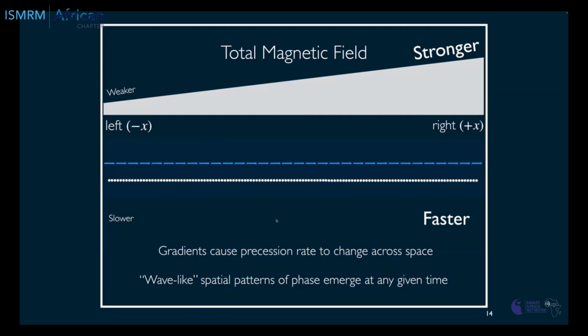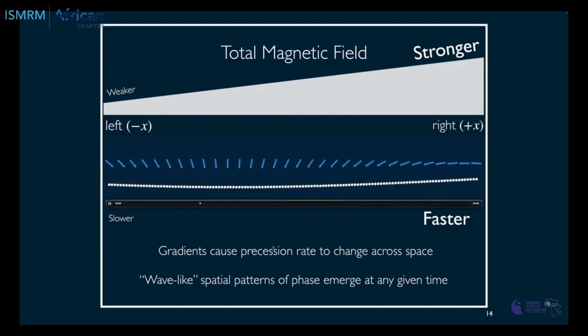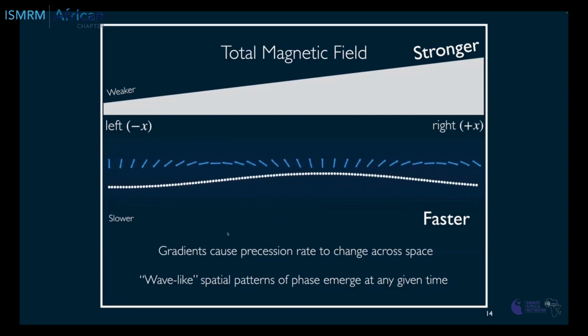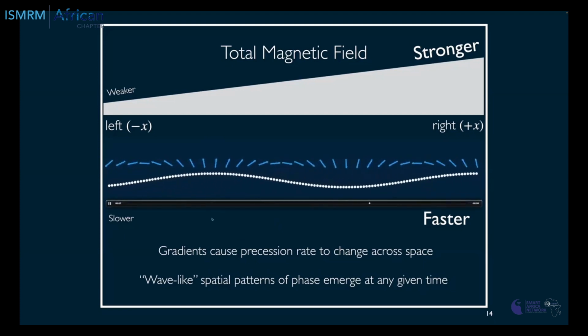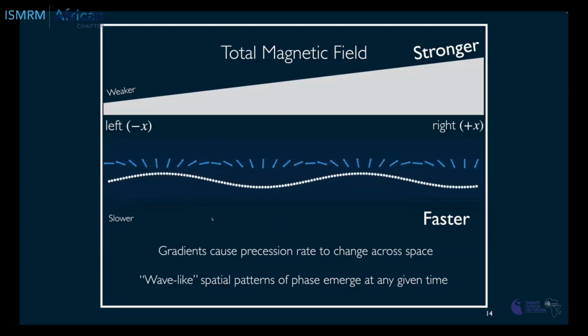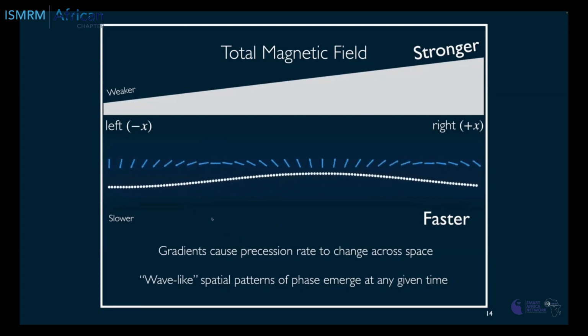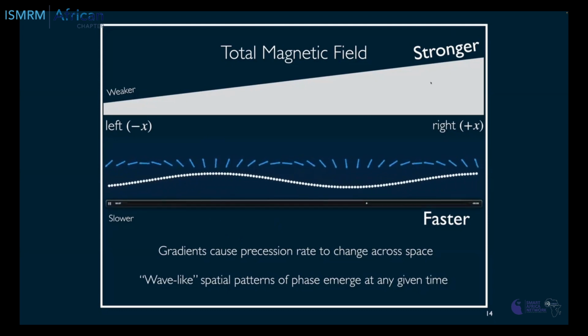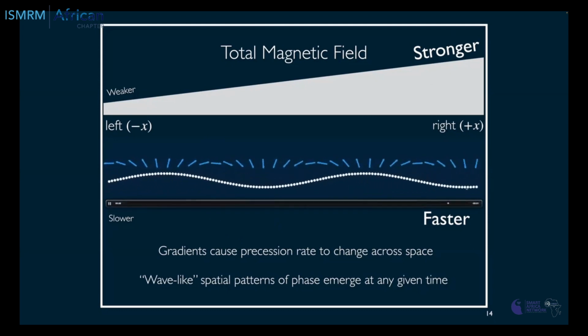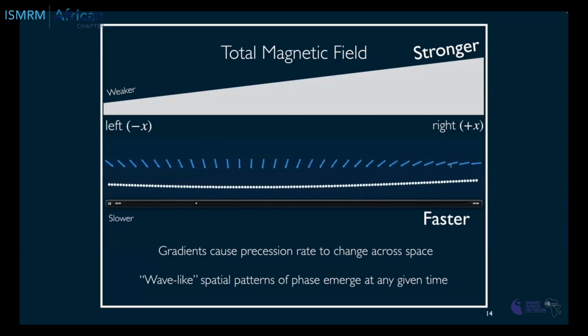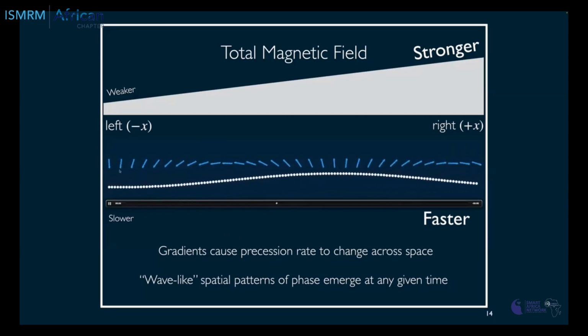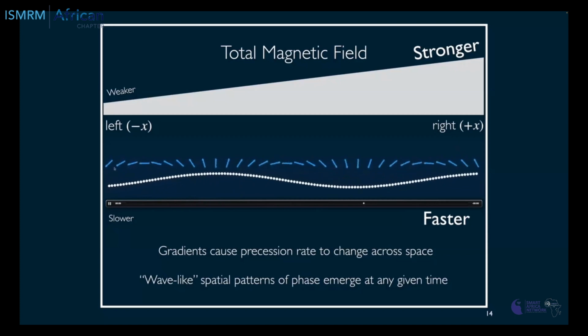And what emerges are these wave-like spatial patterns of phase, or the effective orientation of the spins at any given time. We can watch that happening here if we watch this video, and we turn on the gradient. Initially, before the gradient starts, all the spins are oriented in the same direction. So after excitation, typically the assumption is that the spins are all coherently oriented. As we turn on a gradient that is stronger on the right and weaker on the left, we'll see that the spins on the right of this video are precessing quite fast relative to the spins on the left, which are precessing quite slow.